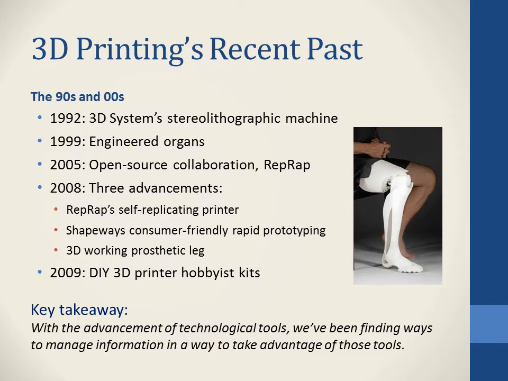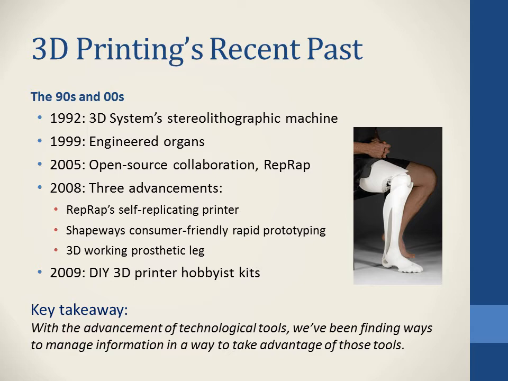The 90s saw the sophistication of 3D printing machinery by the company 3D Systems. This was the first stereolithographic machine that used a UV laser solidifying photopolymer. This means that an ultraviolet laser would effectively draw each layer of the object onto the surface of a vat of resin, then cure the layer and bind it to the last.